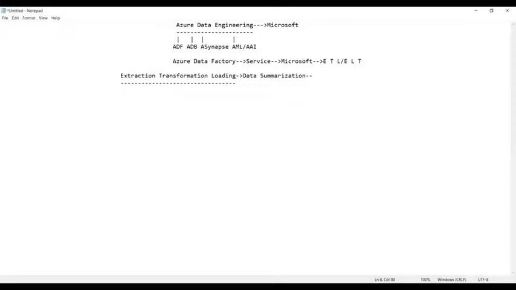The next one is extraction, then the next process is loading, not the transformation. Extract and load first, then transform it later.